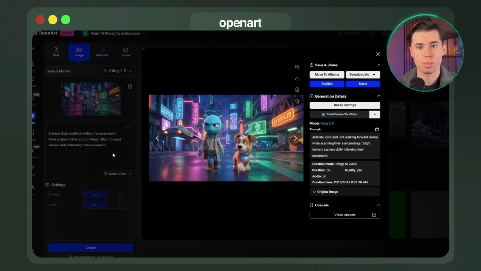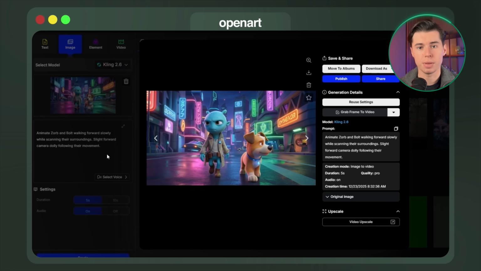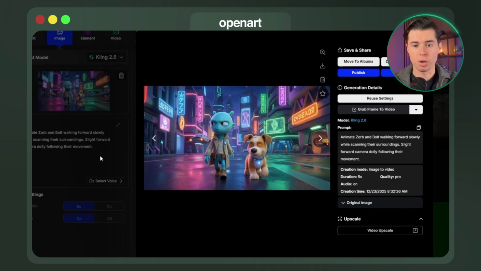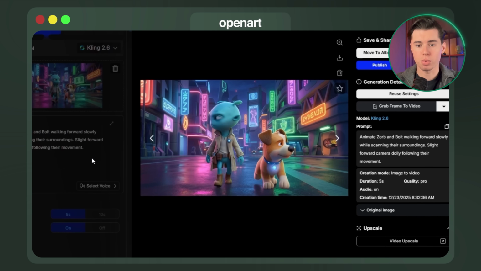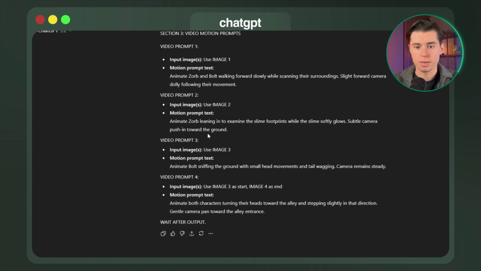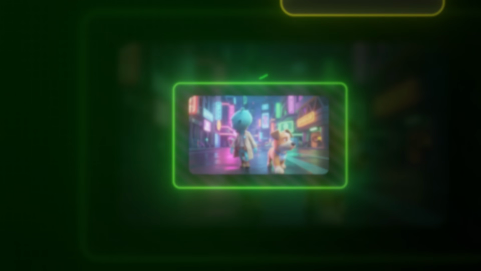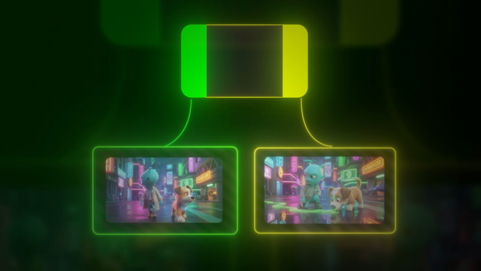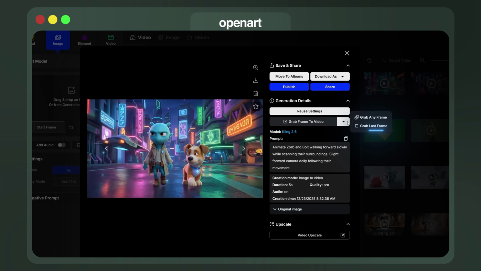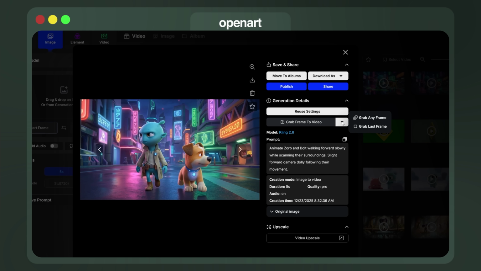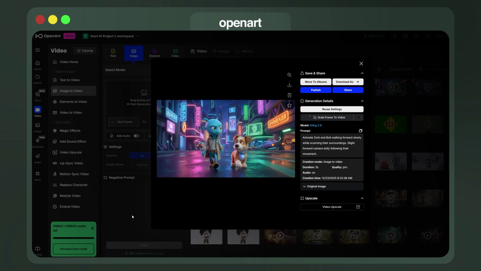And it came out looking super cool. I love how weird and kinda happy the characters are. It creates this kind of fun looking and super cinematic starting shot that introduces us to our characters. Next up, ChatGPT tells us to create a shot that in this case only requires one image. From experience, the transition works better when the last frame of one clip becomes the first frame of the next. For this step, inside OpenArt, I'm using the grab frame to video feature. If you click on it, you can either grab any frame you want or the last frame of your video. If I click and grab the last frame, it automatically moves it inside my window, ready for me to use.